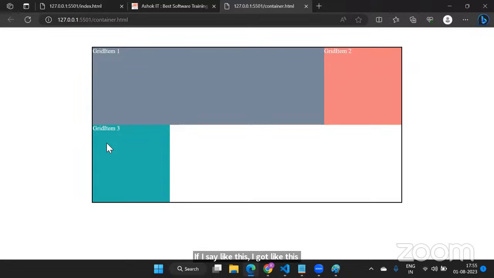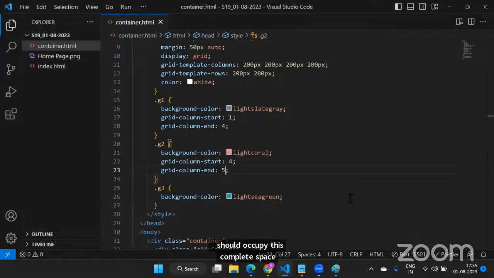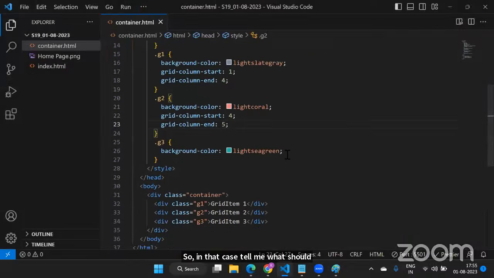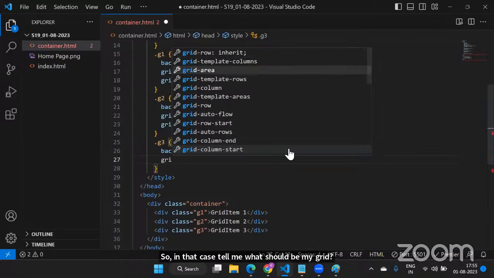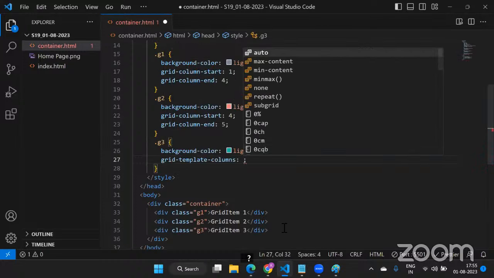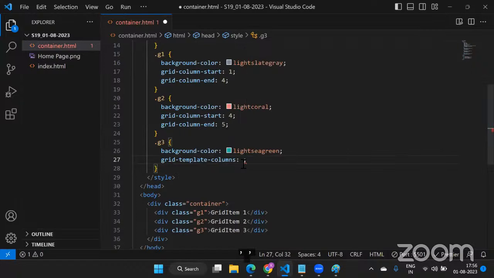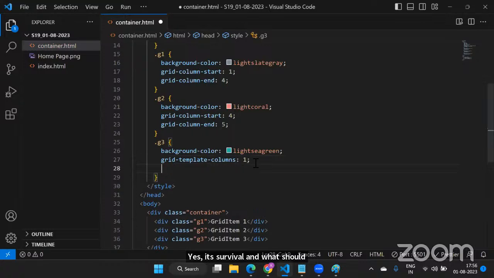Okay, now grid item 3. I want grid item 3 to occupy this complete space. In that case, tell me, what should be my grid-column-start value? Yes, it should be 1. And what should be the grid-column-end value?